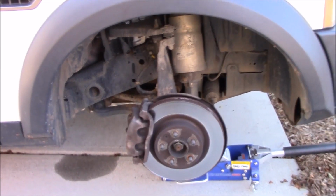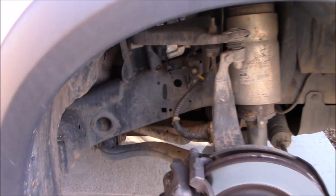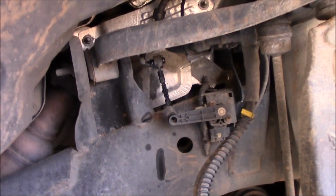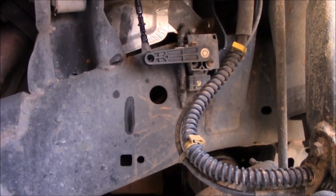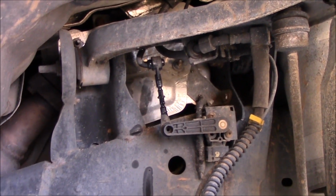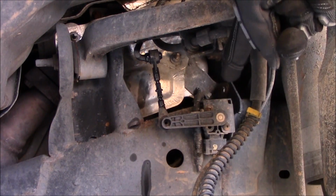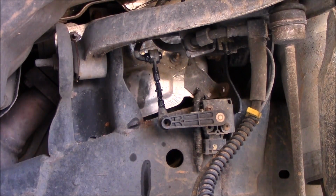Okay, so this is what it looks like with the wheel off. What I'm going to do next is try to install a lift kit, what they sometimes call suspension rods or Johnson rods. It changes the length of this bar right here so that the sensor, which is here, just reads a different height. You're basically telling it, hey, you're at ground level, but ground level is actually 2 inches taller. So that's what I'm going to do next.